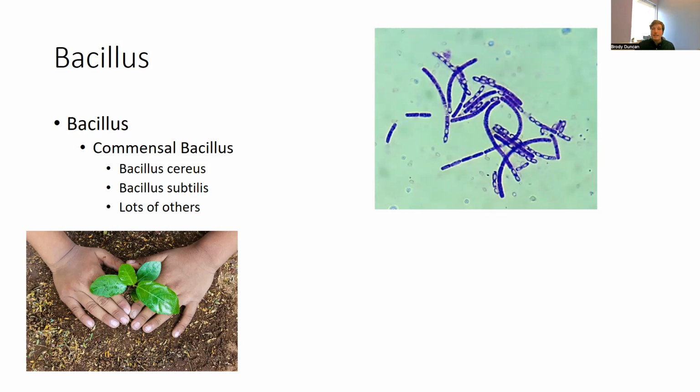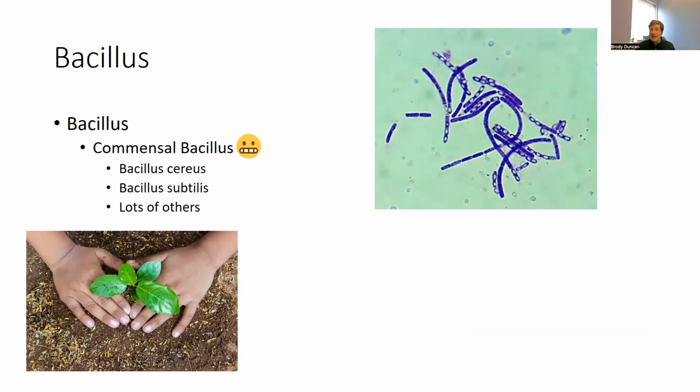A lot of them are actually environmental, so they're associated with soil and with plants. Because humans live in the environment, we also do get them on and in our bodies. For example, we sometimes will find them on skin. They can accumulate in the dust in your house and get on your clothes. But on the whole, these are not terribly pathogenic organisms. They're all around us all the time and not generally causing a lot of disease.